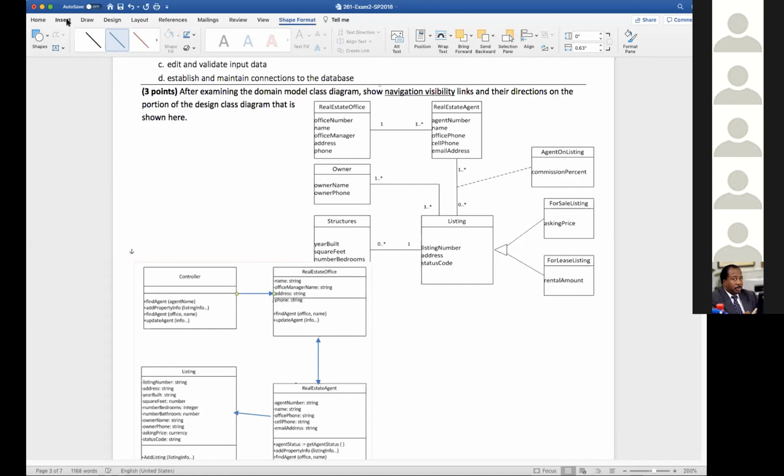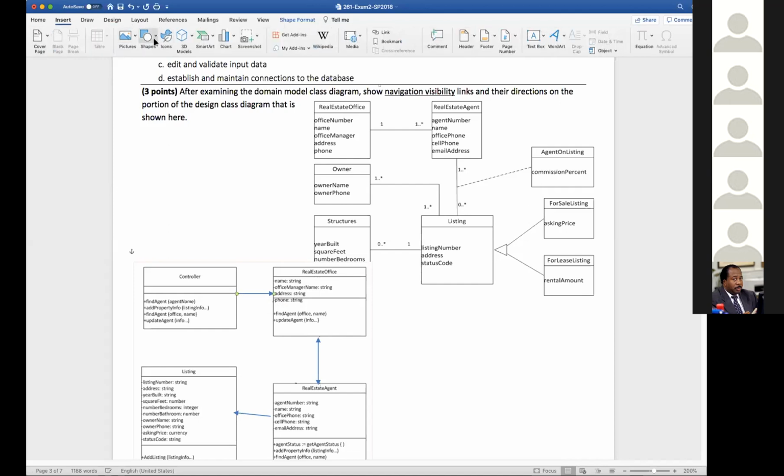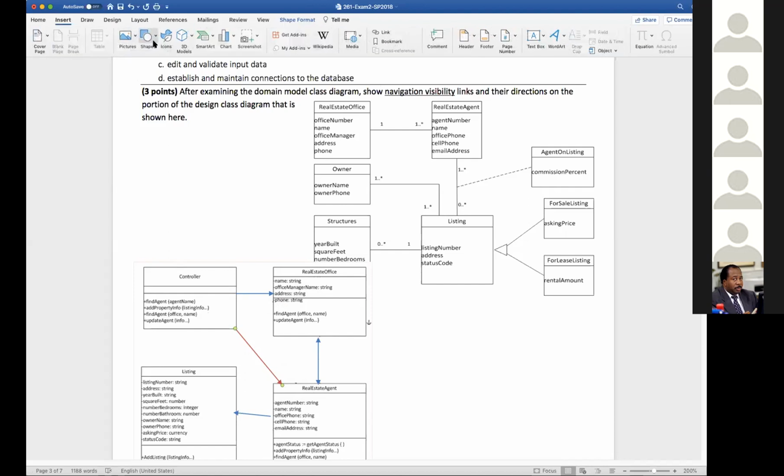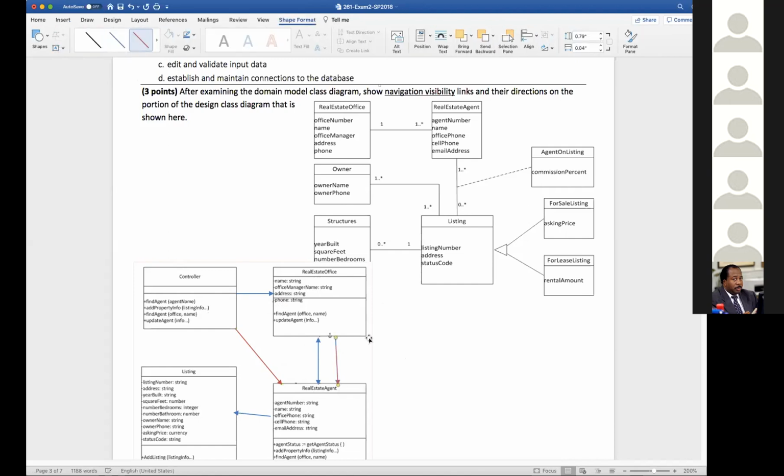This is acceptable, full credit here. But if some of you gave me this one, this one is not good design, but I would give you credit, because when you have controller talk to the agents, that's enough. This is giving you a high degree of coupling. Also, if you did this one only unidirectional, that would also work.